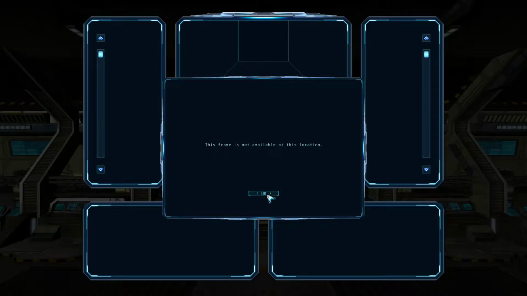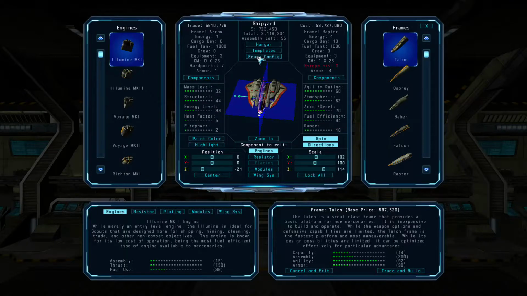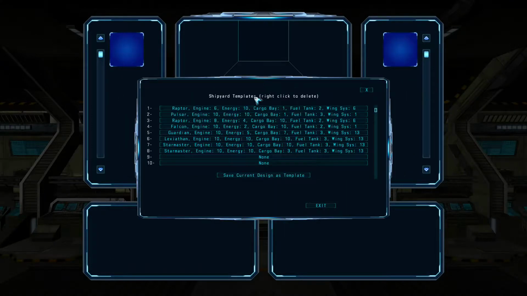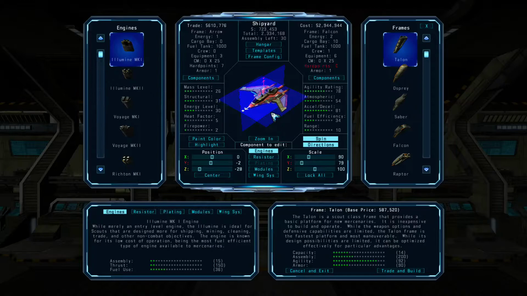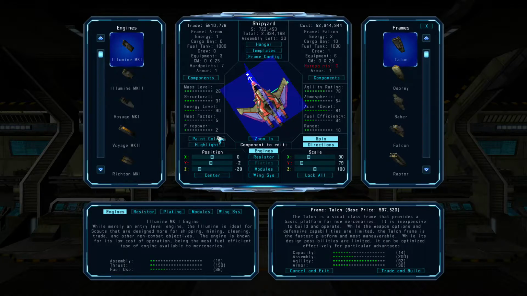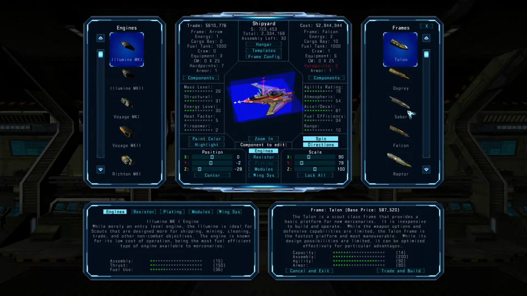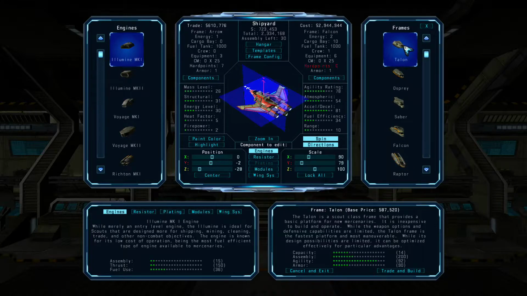This frame is not available at this location. Raptor, okay, it's the Raptor. Templates, Falcon. Yeah. Total, what? 2 million, I mean, okay, so it's, yeah, okay, it's a Falcon. I have the Talon. Yeah, whatever, cancel and exit. But what I can do though is... No, I can't do nothing.